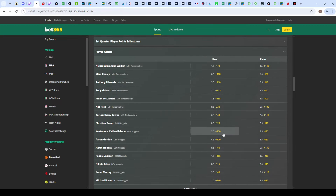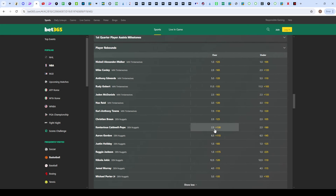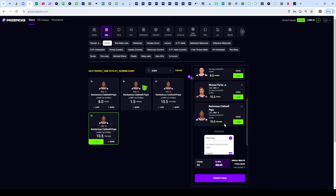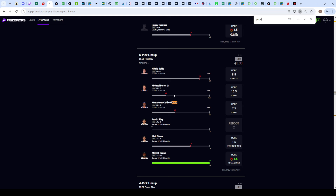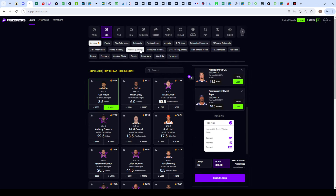Looking at KCP's assist prop - it's plus 150 towards the over two and a half assists, while his rebounds are plus 130 towards the over two and a half rebounds. Since that plus line is smaller and closer to zero, it's more likely he goes over two and a half rebounds, so the under on the 10 and a half PA is the better play. This is a beautiful triple stack mainly because these guys rely heavily on points - Michael Porter Jr. has 84.5 percent of his field goals assisted, and Pope is similar at 83.7 percent. Just like last game when Jokic got seven assists and MPJ only four points and KCP three points - tonight we're going for that reverse, going for all unders.